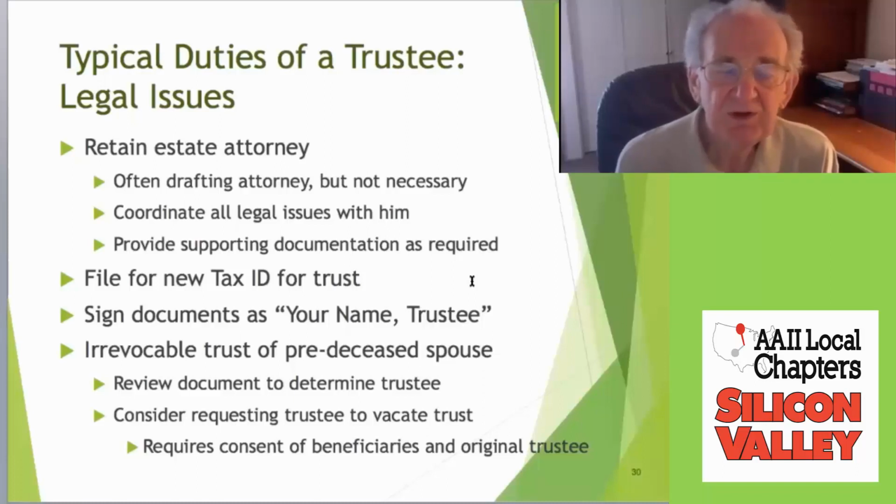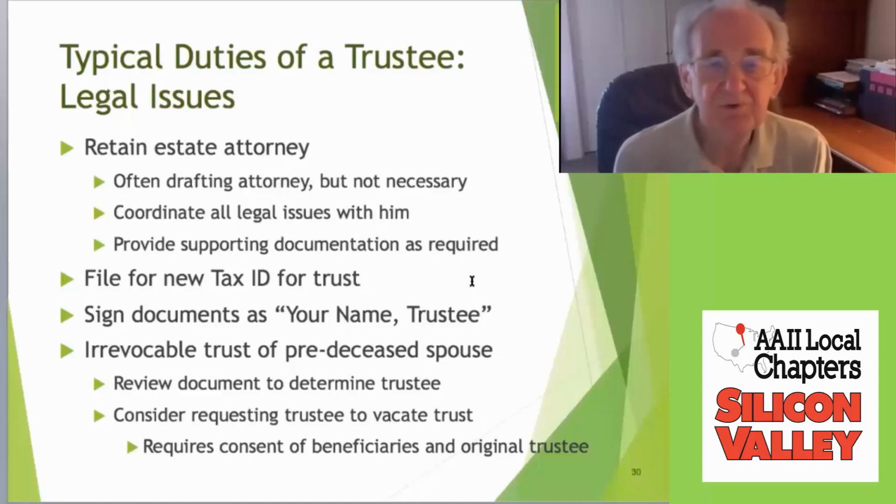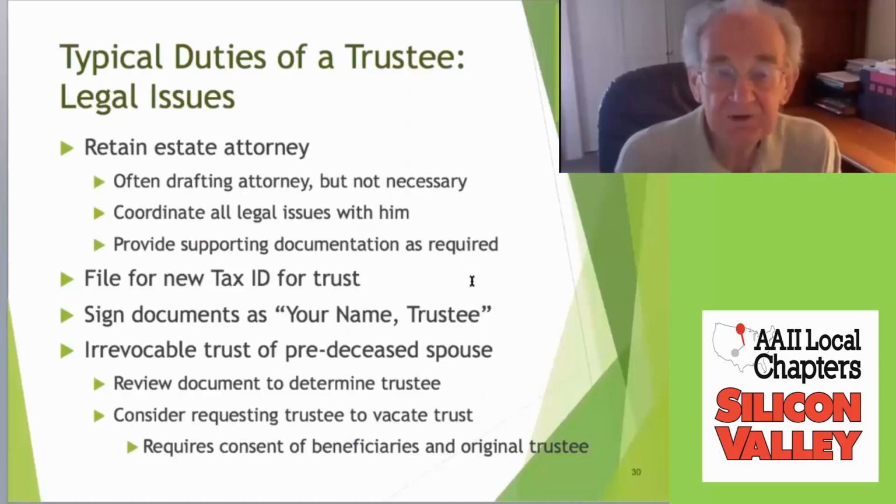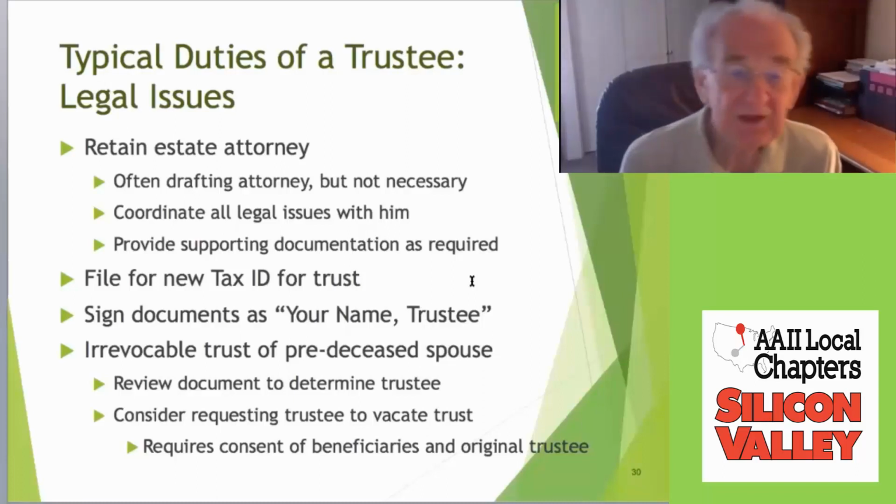You have to coordinate all the legal issues with him, which basically means collecting all the documentation that he needs and providing that to him. You need to file a new tax ID for the trust, and very often the attorney will do that for you. It's not a big deal. It's just a hassle, but it's a fairly simple form. And the banks and the brokerage accounts are going to need that new tax ID to reopen the accounts that have been frozen, because they get reopened under a different name and with a different tax ID.